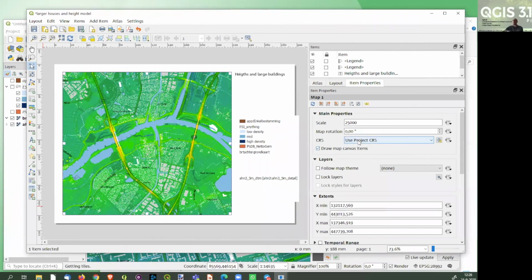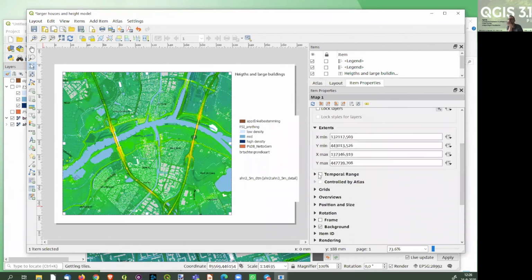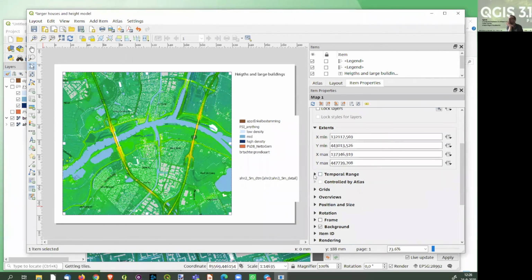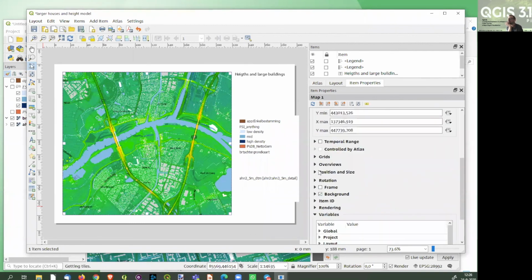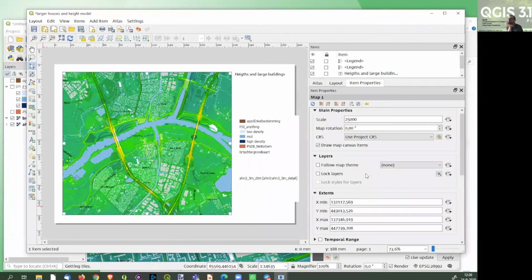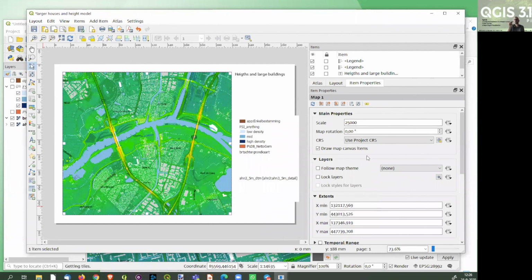You can lock the extent there, and you can probably relate it to a bookmark, a spatial bookmark. Or you can relate it to an object. So normally you can relate it to, let's say, the neighborhood sizes, or you can use the extent of a province, or you can make a square. You place a square on the map, and that's the square you're going to use every time.